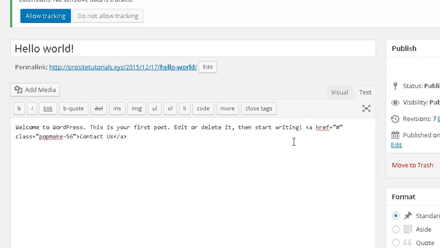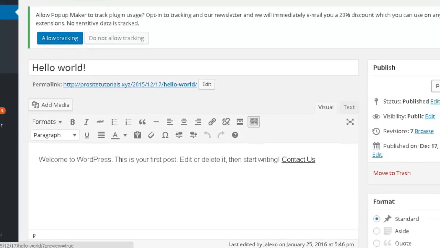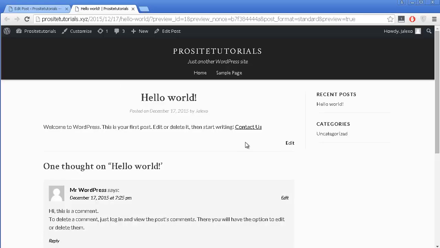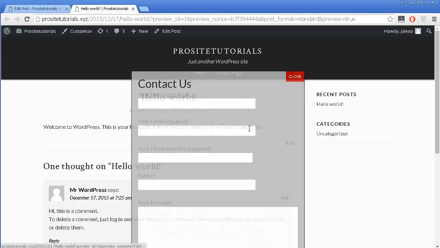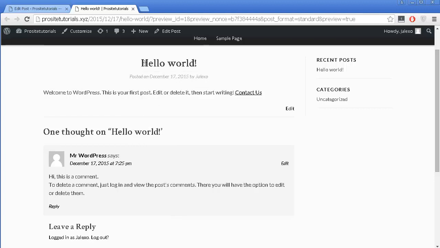So I just paste this coding, and once I go to the visual section, you can see that I have a link appearing. And now once I do a preview and someone actually clicks on this link, you can see that over here a contact form opens up, which allows them to fill it and send a message to you.